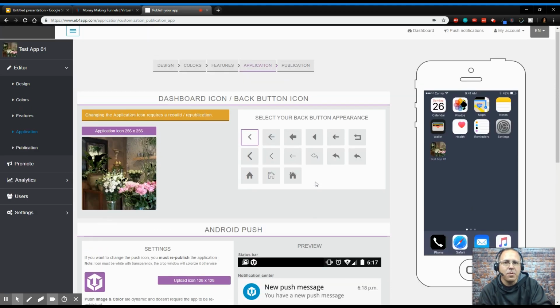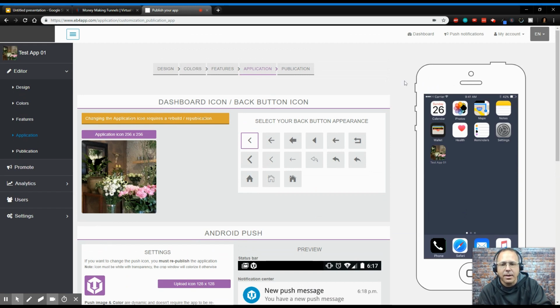And the cool thing is this is going to build an iOS app and an Android app. All right. So once we're done with our app, and guys, these are already done for you. The templates are pretty much done for you. You just gotta plug in the information, like for the Facebook page, for example.